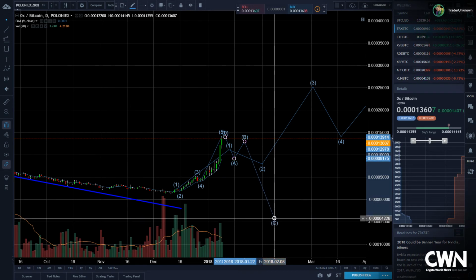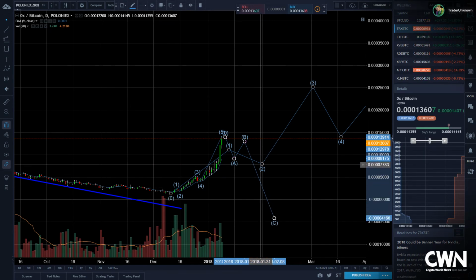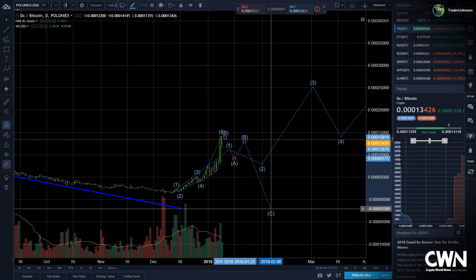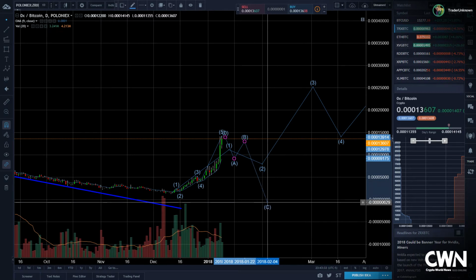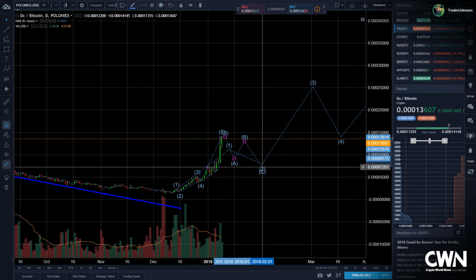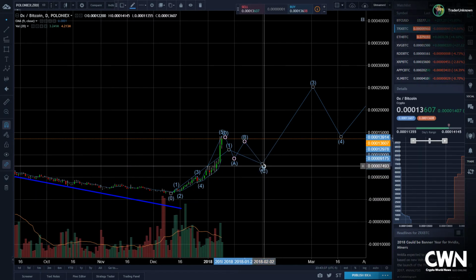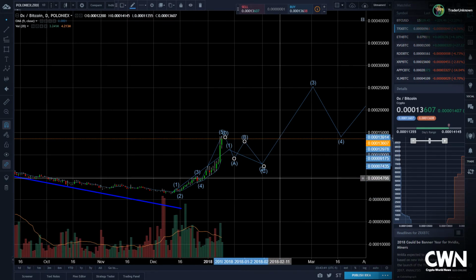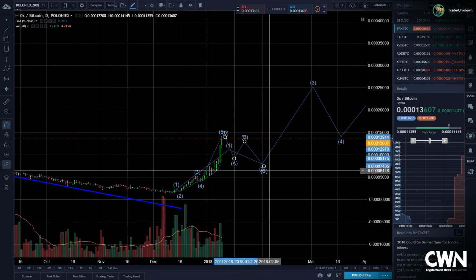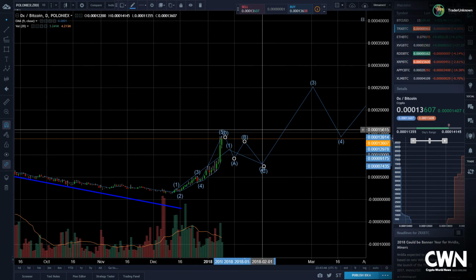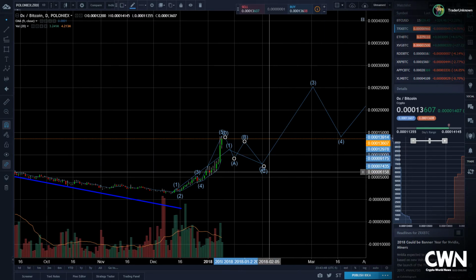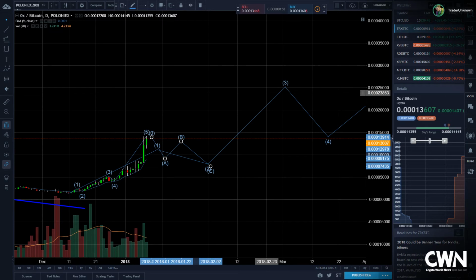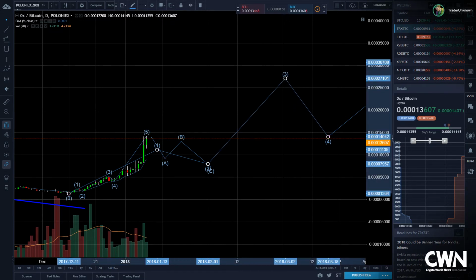So I would have to get out of the way, or maybe I didn't even buy because it just completely sold off and collapsed without me. But we really got to take it from one decision to the next, right? So at this point, I do think it's a completed 5-wave move. I will wait for the ABC 3-wave retrace, see how it looks. If it looks good, maybe I'll zoom in on the 1 hour and try and find a micro 5 up, 3 down. And then you can use that as your trigger to enter for your next wave higher.